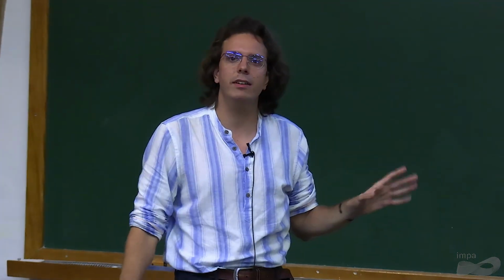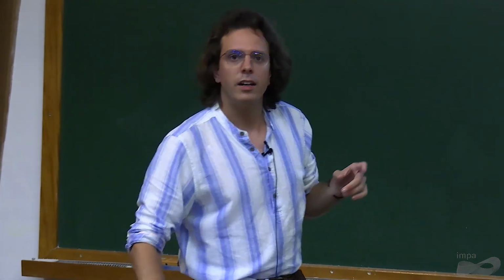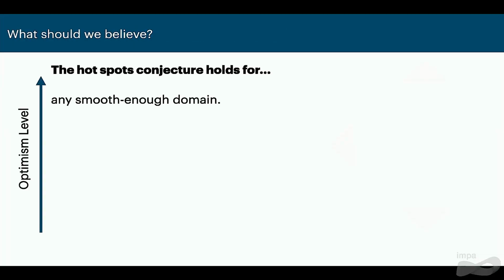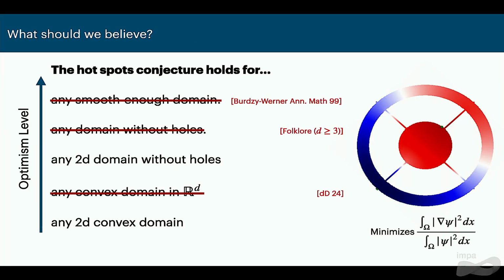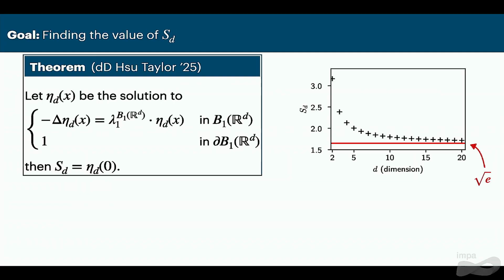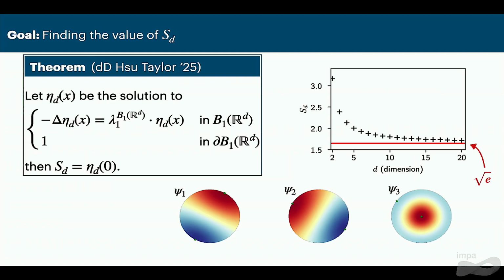Just to make sure I'm with you still: the way to compute this hotspot ratio for the circle, you're only talking about the circle in this case? So the hotspot ratio for just the circle is 1. Oh, yeah, because the first eigenfunction has its maximum at the boundary. But my claim is that I can microscopically modify the circle to inject something else that looks like this, and then it has a very large hotspot ratio.